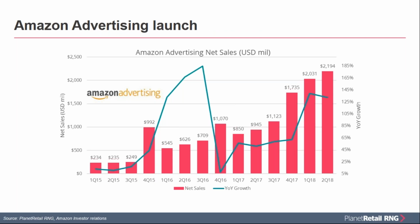Moving into a different area outside of physical retailing, Amazon has rebranded its total ad offering to vendors and sellers. They are calling it one singular name, Amazon Advertising. Before it was a suite of products, Amazon Marketing Services, Amazon Media Group. Now it is simply Amazon Advertising. This is a growing business line for Amazon. As you can see here, quarter over quarter, Amazon's advertising net sales only increases, and it's a highly profitable area for Amazon. Some research analysts are predicting that Amazon's advertising business is going to drive more profit into the Amazon digital ecosystem than Amazon's very profitable web services arm within 3 to 4 years.